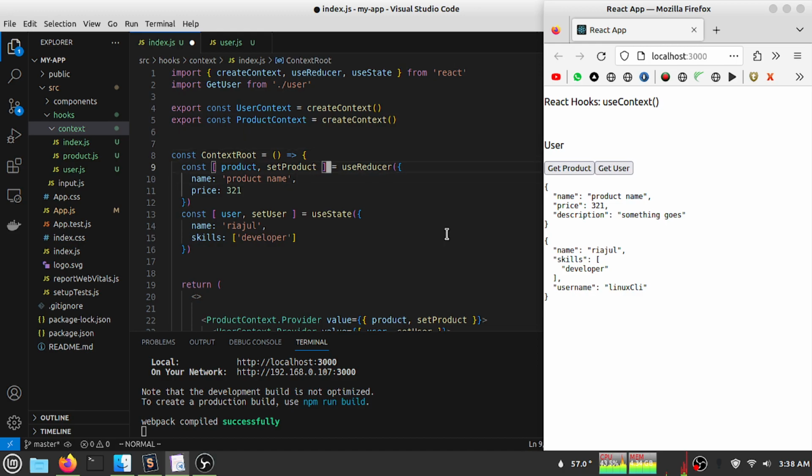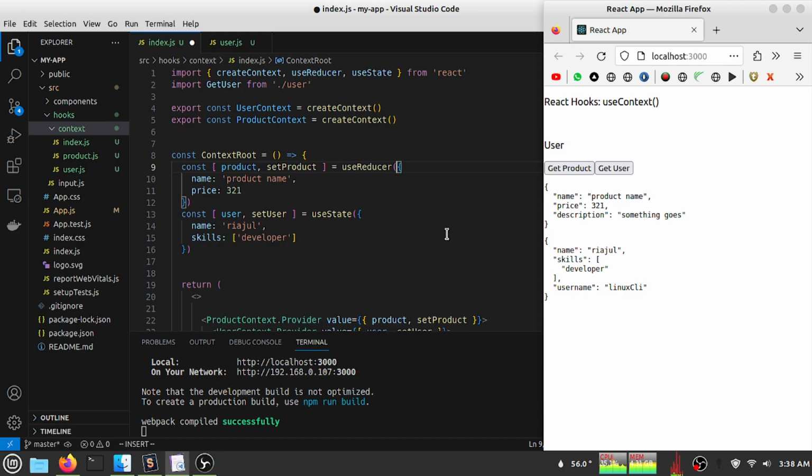The useReducer hook takes two arguments. The first one is the reducer function to manage the state, and the second one is the initial value, that means the state value.